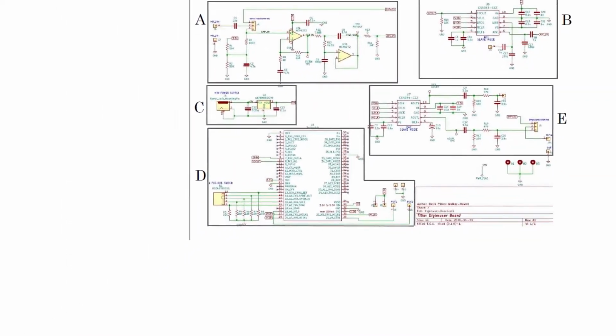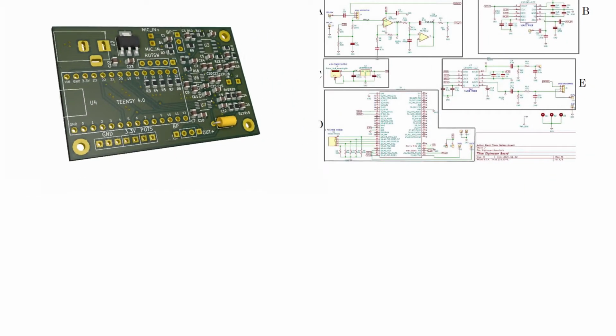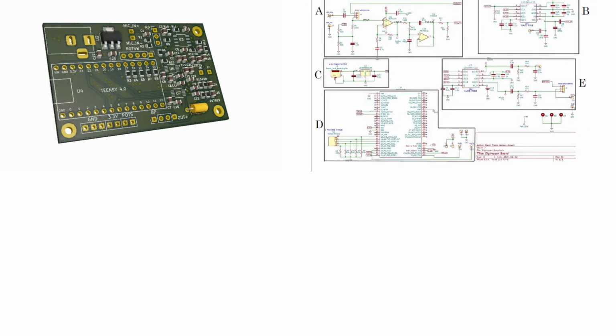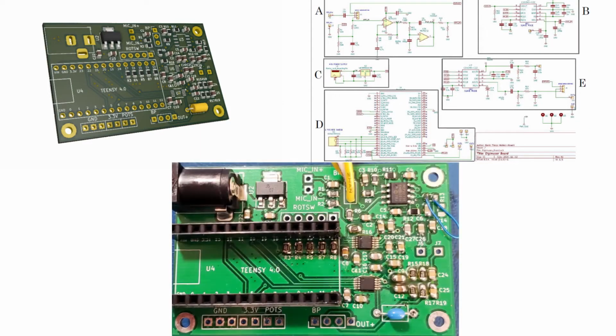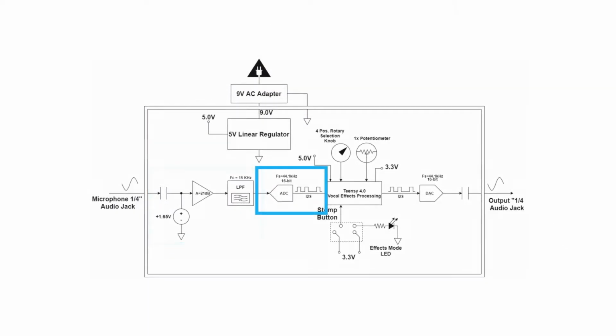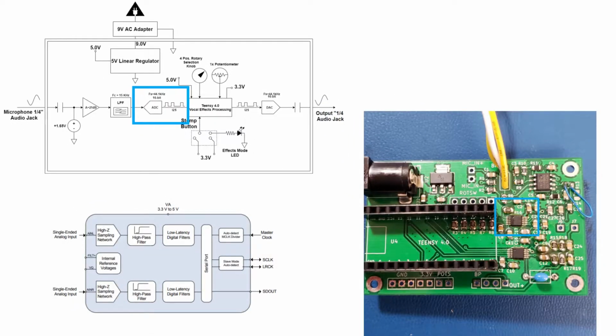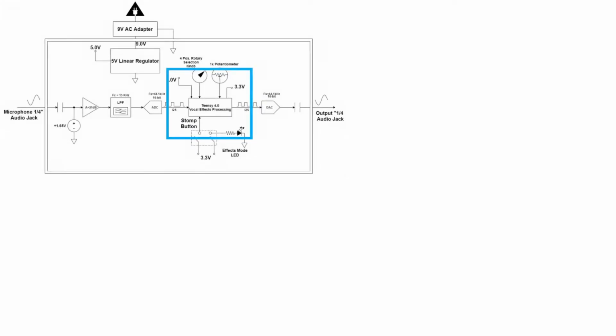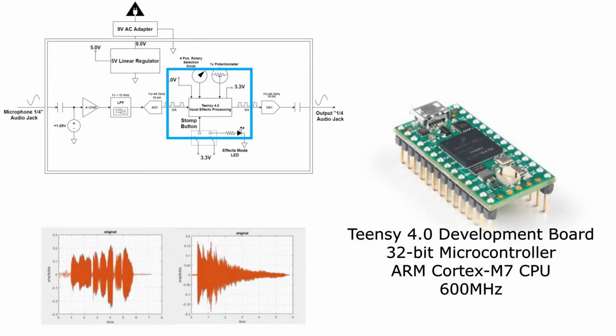We designed and built a custom printed circuit board, known as a PCB, to accomplish the requirements the team set forth. Since the vocal effects are applied digitally, the analog input signal from the microphone is processed using an input signal conditioning circuit and then digitized using a high-quality 16-bit analog to digital converter specialized for audio applications. The digitized audio signal is sent to the microcontroller for digital signal processing to apply the audio effects.